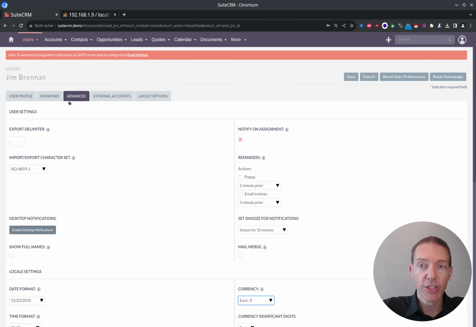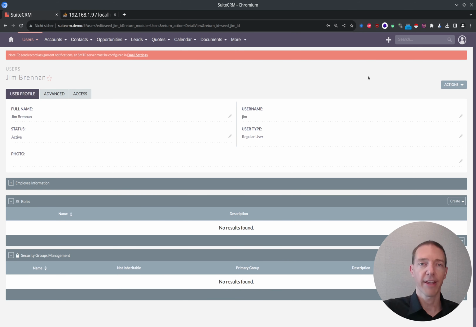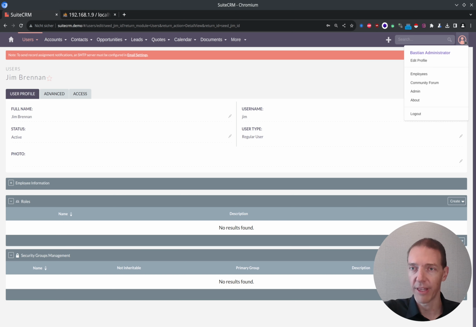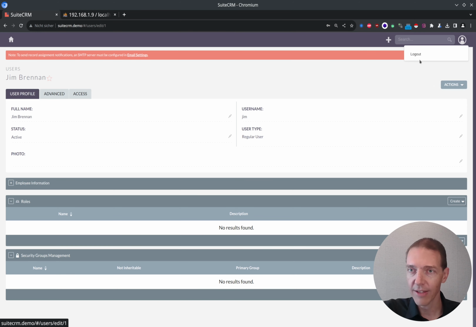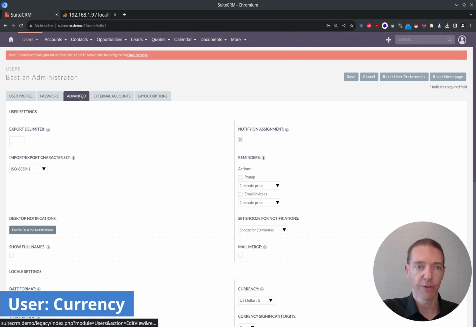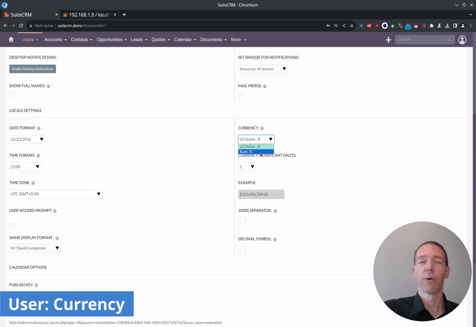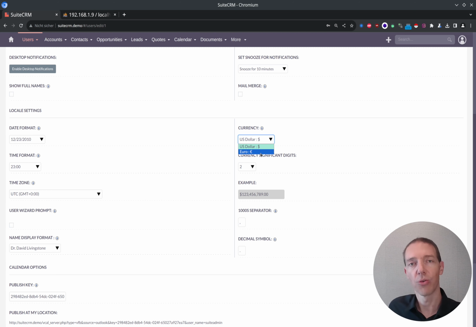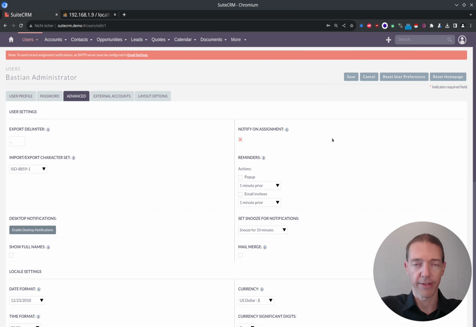So far so good. Additionally, if you don't do this, or if you have a hands-off process, that means you're only creating the users and the users are responsible for doing it by themselves. During the first login and afterwards as well, they can go to their profile and do basically exactly the same thing. So as you can see, I'm back in the profile. Here I've got my advanced tab, and now I can change this for myself as well. I can set it to euro, and then the same thing will happen again. Every time I create a new record now, it will just be euro, and it's all good, like I want it to be configured. So this works fairly simply if you don't have data inside your system yet.